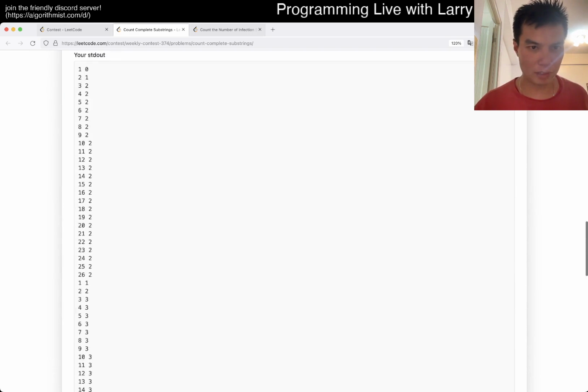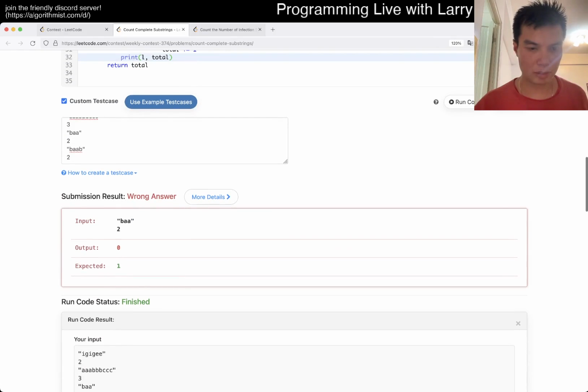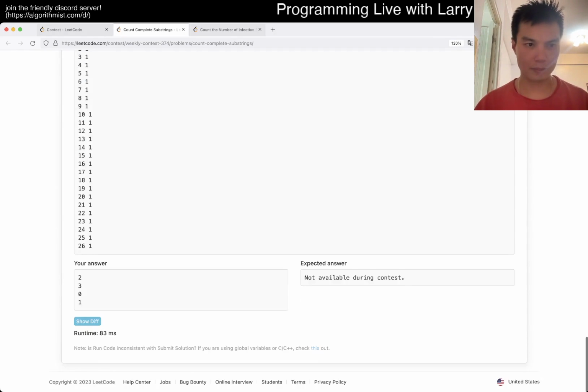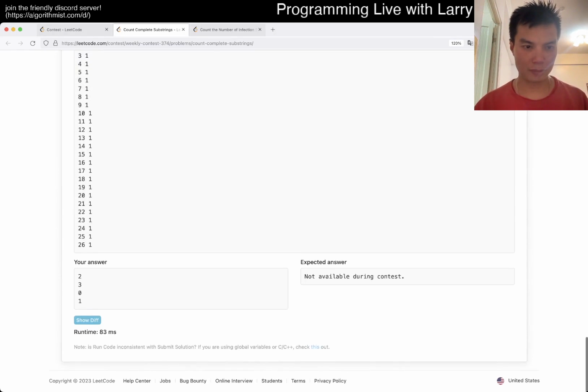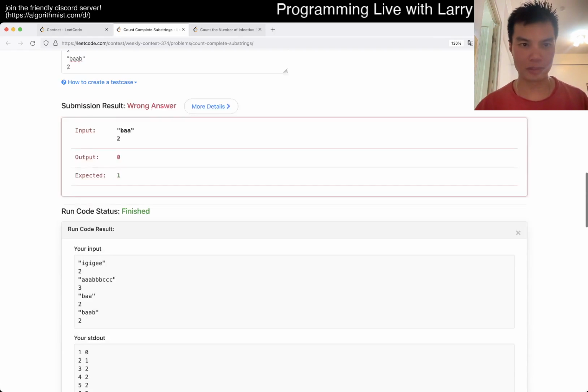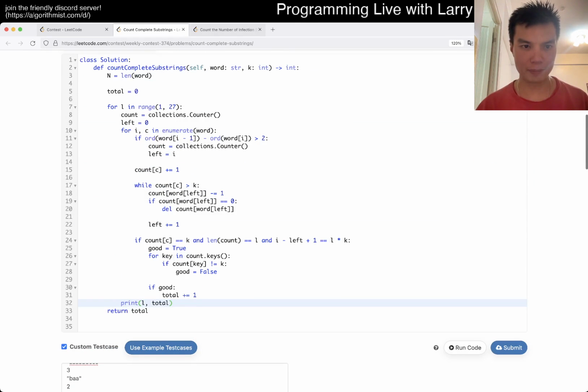Only length once. Length 2 is no. Why is length 2 no good?